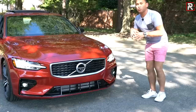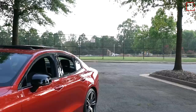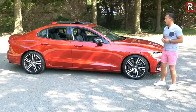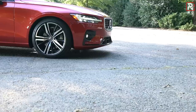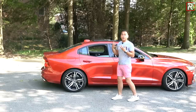Volvo really did everything they could with the styling, and it really shows — this looks way better than the last BMW 330i I had last month. When they moved the S60 to the SPA platform, they really stretched out the proportions and gave it a much more distinctive, aggressive, and classy look. The car itself is about five inches longer than the previous generation — the longest vehicle in the compact luxury sports sedan segment at 187 inches long, with a 113-inch wheelbase. This R-Design model also has $800 19-inch wheels with a black finish, wrapped in 235/40 series tires. Volvo has really pushed the wheels out further into the corners to give it a much sportier appeal.